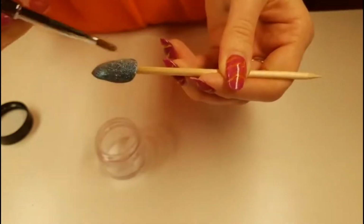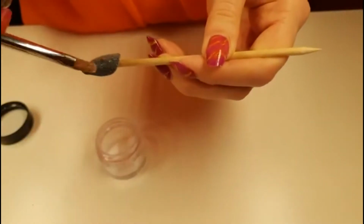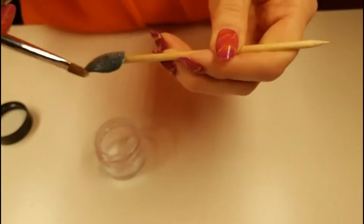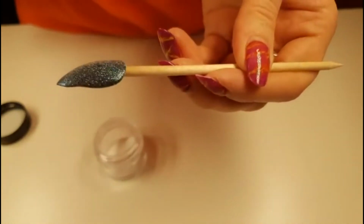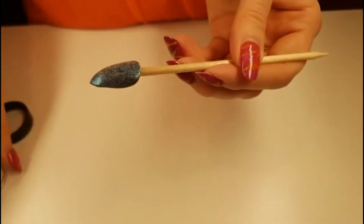Now you can see and probably hear that I'm being quite rough at the minute. I want to make sure there's no little bits of glitter left behind when I put my top coat brush on top of him and paint over him. Okay, so at the minute that doesn't look amazing. It just looks like I've just stuck a load of white glitter on top of a black nail and ruined it.